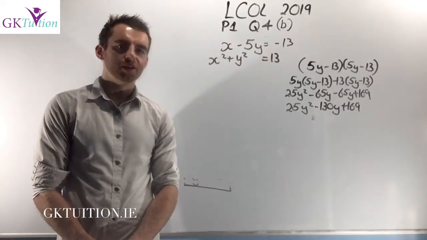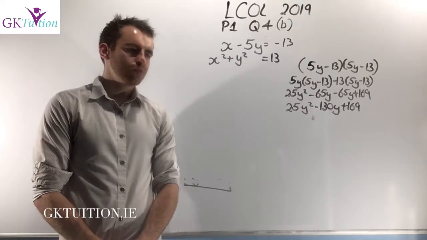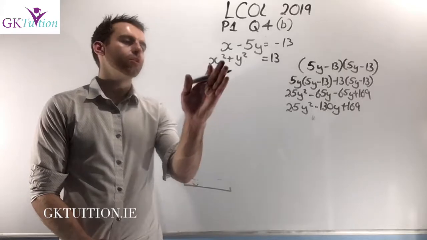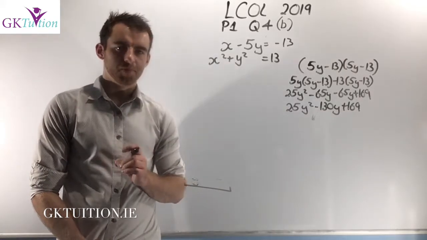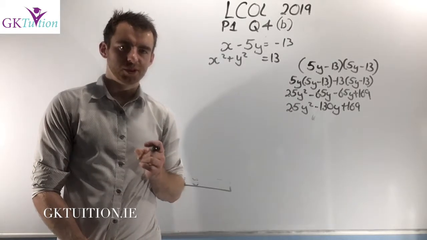We're given two equations and two unknowns, and we're asked to solve the simultaneous equation. Now this one is a lot more complicated than usual because there's an x squared and a y squared in it. Because there's squareds in it, it means we have to solve this one by substitution.